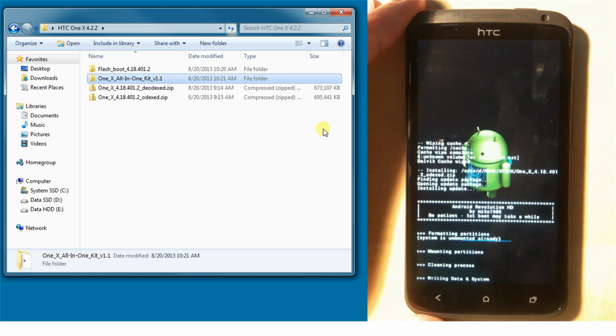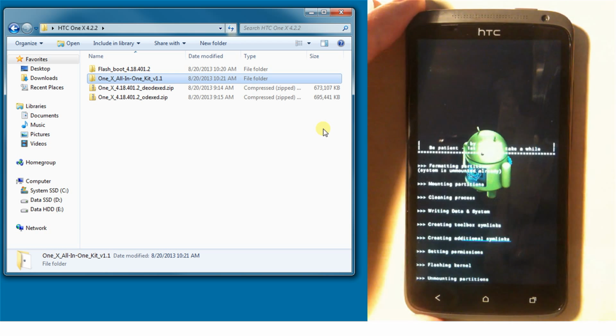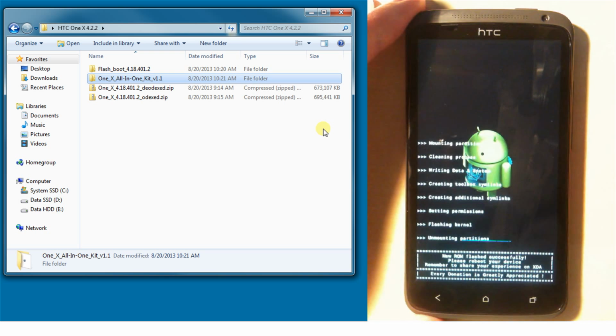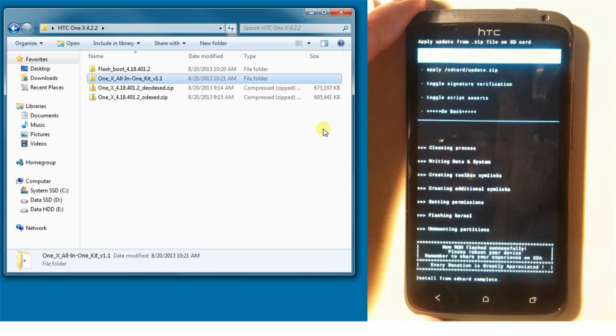The next thing that we're going to do is, because with each major update of the system, and this is the case, there is also something that we need to do manually from the computer, which is flashing a boot partition. Obviously the system like Android, or the memory in the device, is made of a couple of partitions, the system partition and data partition, and right now this has finished. So what we're going to do is flash the boot partition to allow this whole thing to boot up and work.